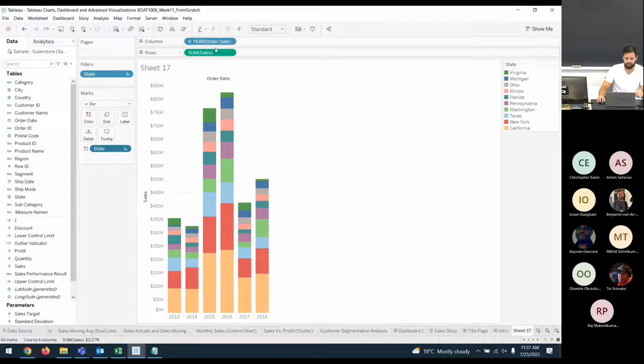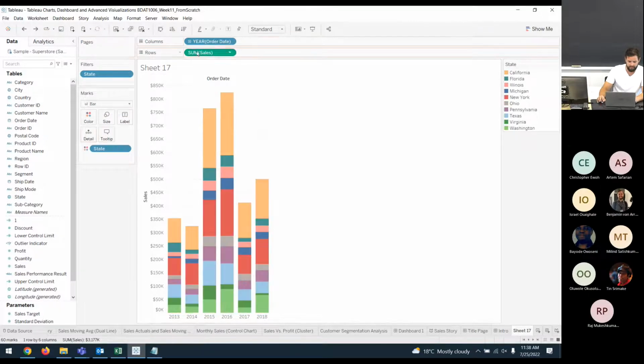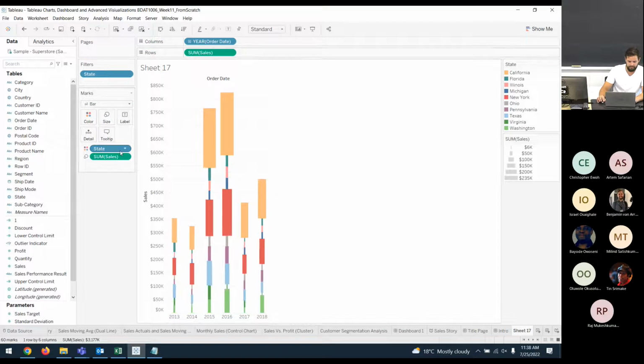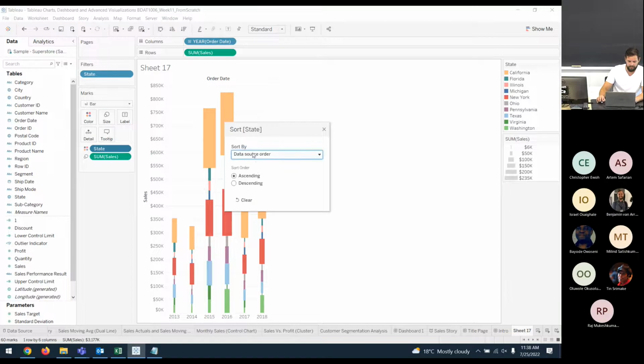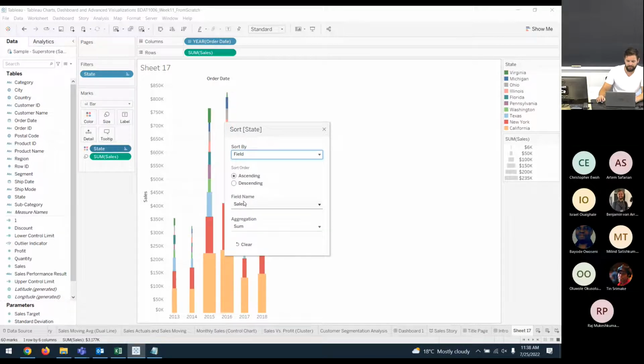And if you want to even get a little fancy with it, I don't know how good this actually looks. You can do sum of sales on size. I did just have it working before I sorted. It was state, not size. There we go. State size would just be by the name. I want to do it by the sales amount so I can see. Now if I do field, there we go. It should make like a pyramid, sum of sales.